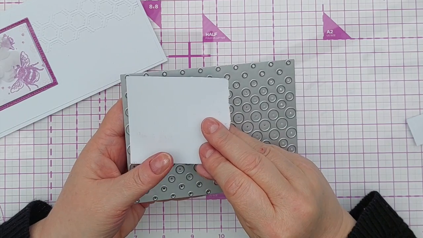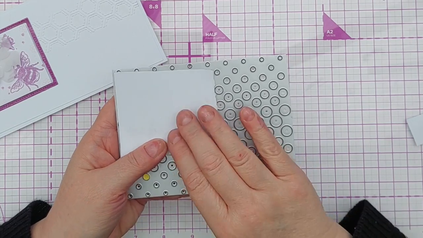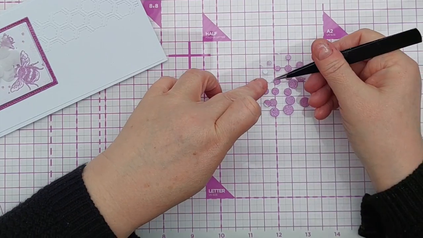Then use my little circle dies to cut some circles. I think we will go over to the side so we capture plenty. There we go, lots of lovely circles there.